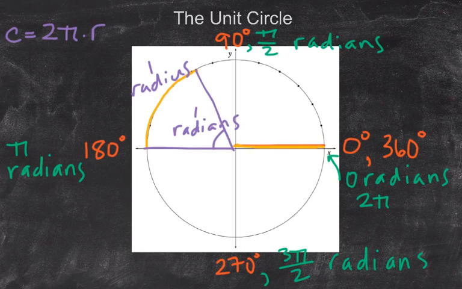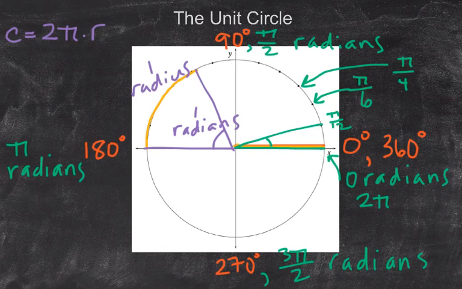So we can also see that for these dots that are marked out on my unit circle, there are 1, 2, 3, 4, 5, 6, 12 of them within 180 degrees. So there must be an angle measure here of 1/12 of pi radians. And so we can count up by twelfths of pi and simplify those fractions as we go. So here I would have 2/12 of pi radians, which is the same as pi over 6, 3/12 of pi radians, which is the same as pi over 4, and so on.